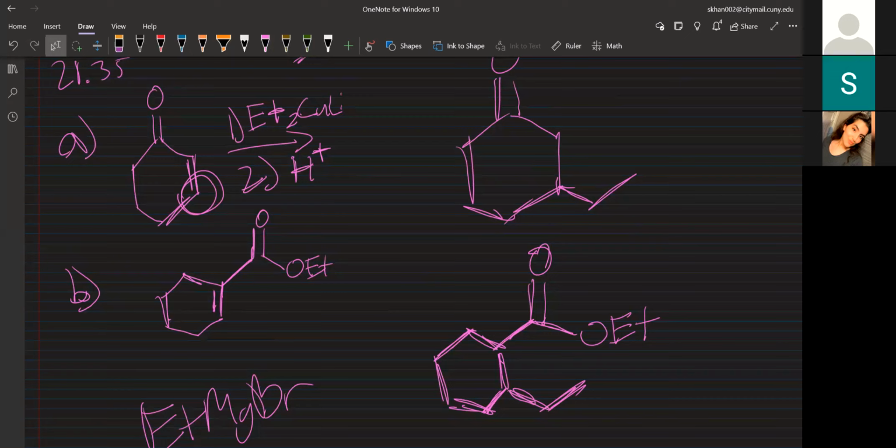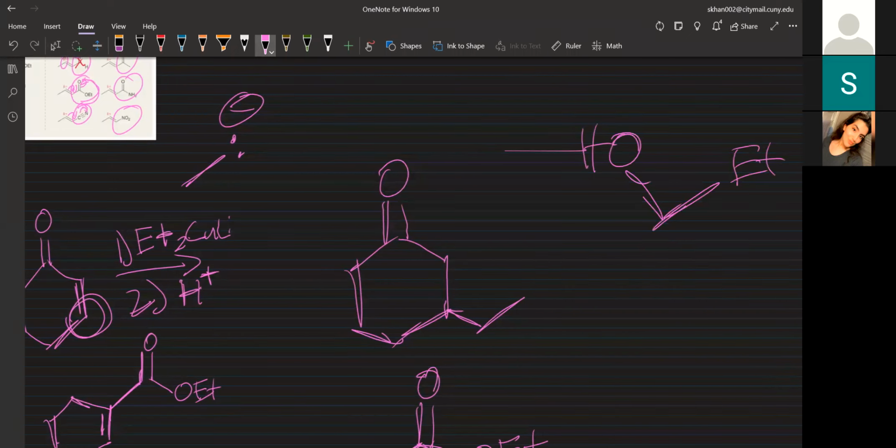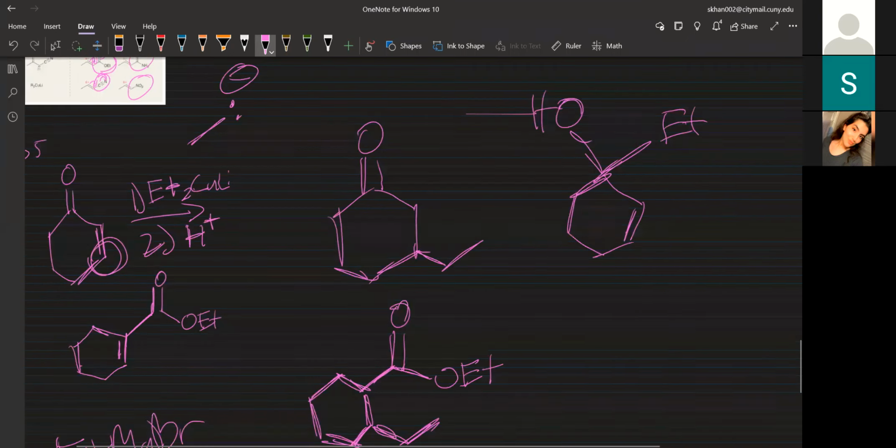So a Grignard would just react with your carbonyl and form your alcohol. Then you'd get an alcohol product that has your Grignard group and this other group, and you'd still actually have unsaturation here. So that would be the product if you got a Grignard. Just things to think about.